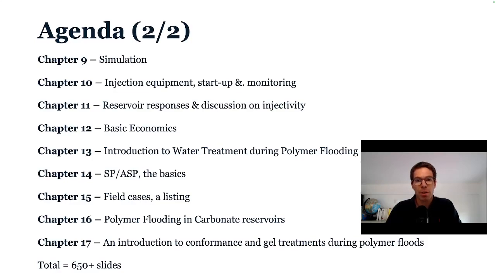We discuss economics, water treatment at the injection side, the production side, when you have a polymer breakthrough. We touch a little bit upon SP and ASP. We discuss, of course, field cases, polymer flooding in carbonates, should you have carbonate in your portfolio. And of course, a little bit of conformance, because polymer flooding is a conformance treatment, but having the flexibility to fix conformance issues before, during, or after polymer flooding will be really important to maximize the efficiency of the project.